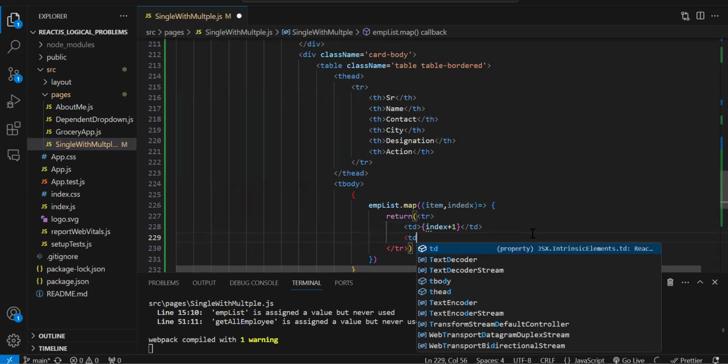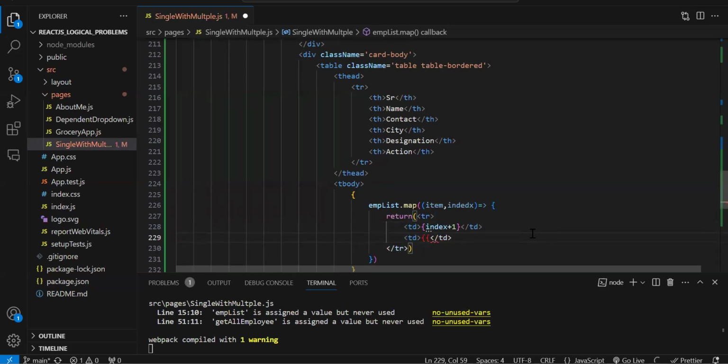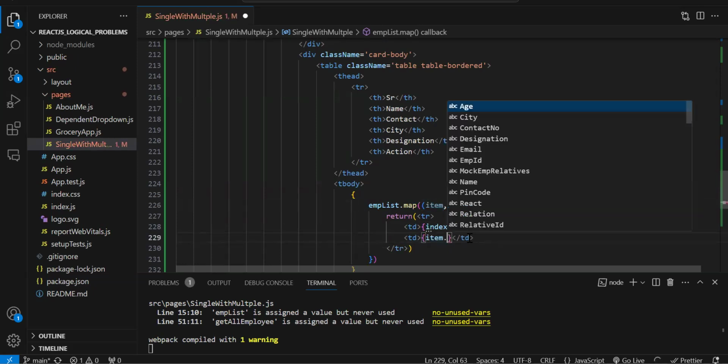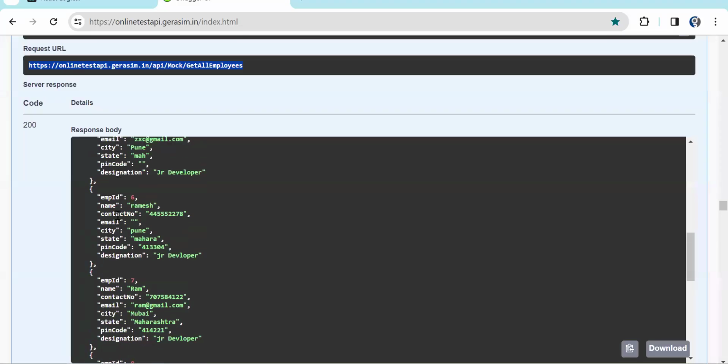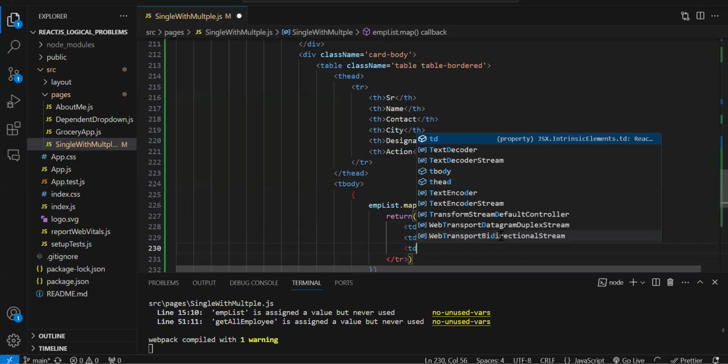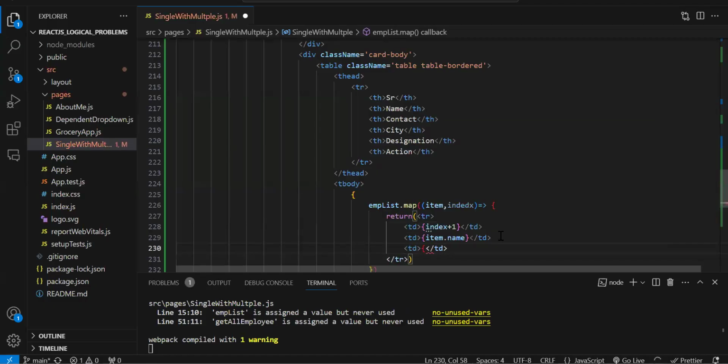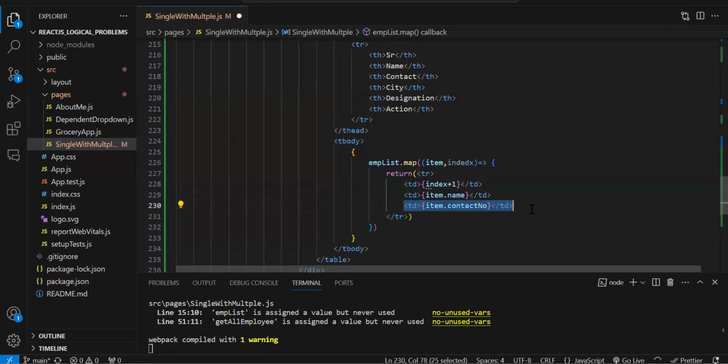Then td, and then we have to show the data. So item, the data is going to be an array of objects, right? So item.name. Let's check the properties: name, contact number. Always try to copy paste it. Don't try to write it blindly. item.contactNumber. What else is there?